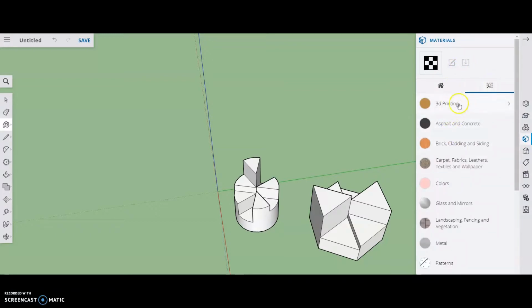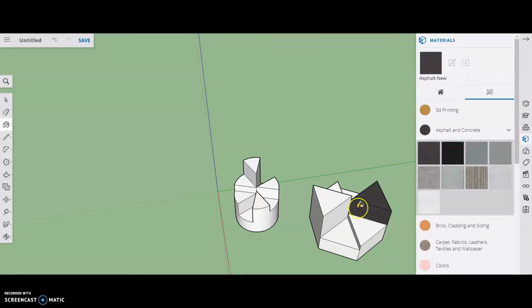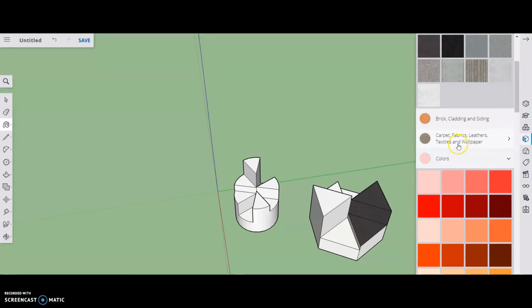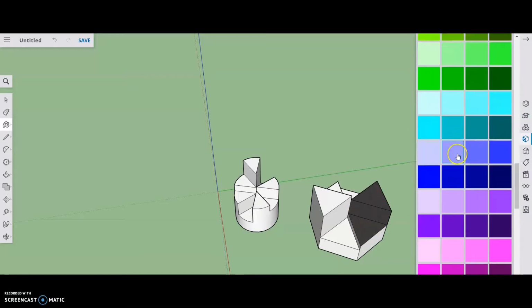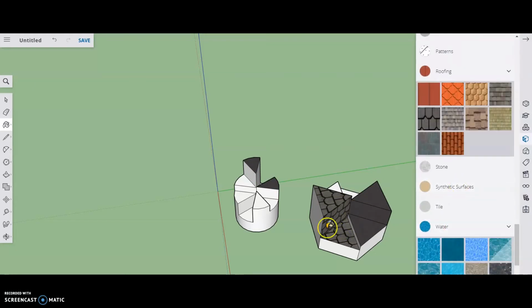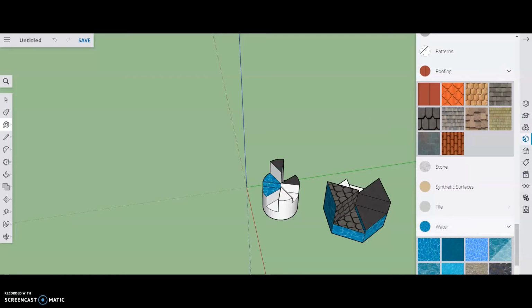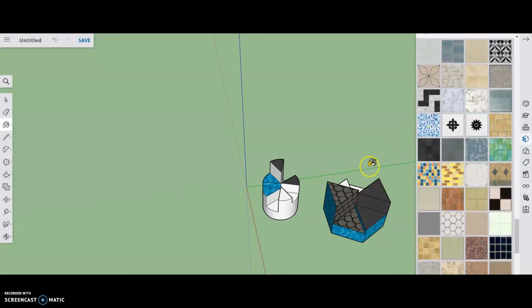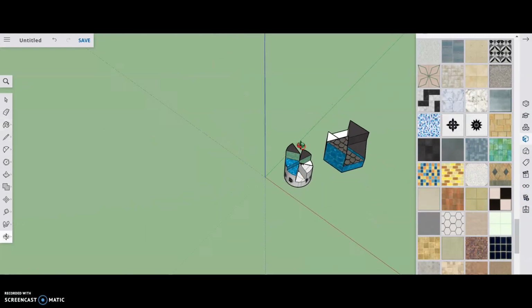Okay, so you can see there's a whole bunch of, like if you make a house or something, there's asphalt, there's different colors, there's carpet, there's roofing materials that you can do, water, so if you make a pool, you can do water. So your job is to make something colorful in different shapes for me today. So you can use the water, you can use the paint to do some really cool stuff, okay? Again, it will not 3D print like this, and when you make your 3D print, you cannot use the paint. But now is your chance to play and mess around with it. Okay?